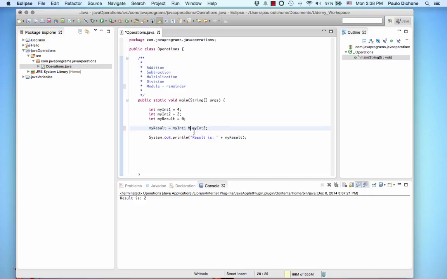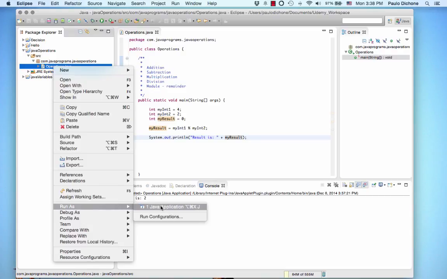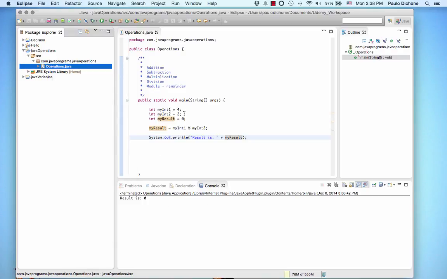What this will do is take myInt1, which is 4, and apply modulo with this. It's saying find the remainder when we divide these two numbers and put that result in here, just like we were doing with other operations. In this case, if we just save and run as, we should get 0, right?